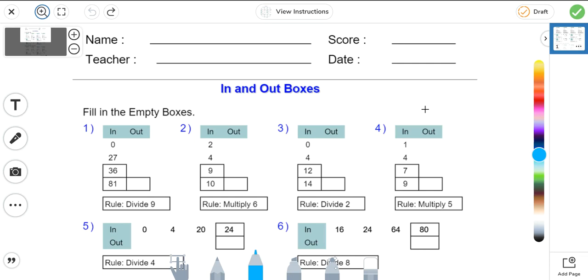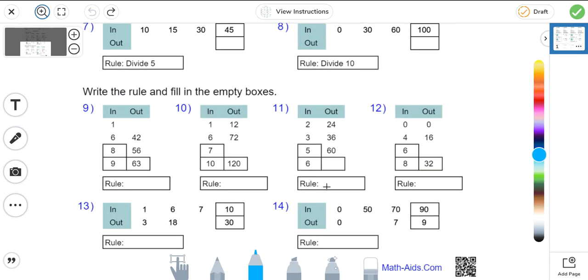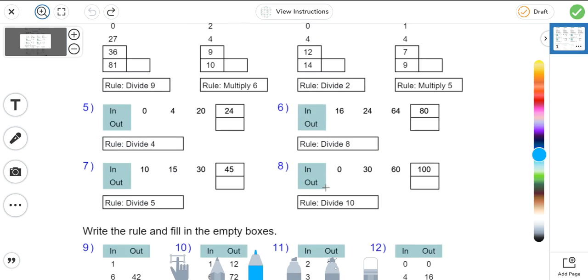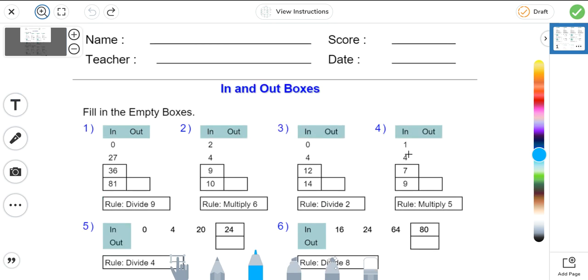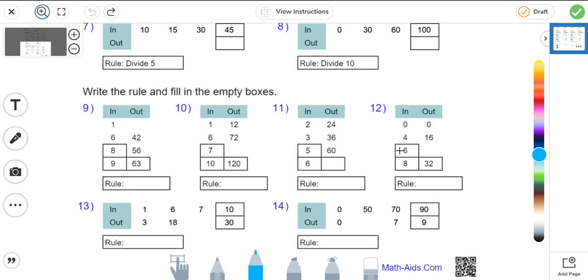Based on the comments I saw yesterday, a lot of people were really concerned because their input output boxes were missing some boxes, and mine were not. So I uploaded and re-uploaded the multiplication division one. It's still missing some boxes. So here I am in Seesaw, and this is how yours is going to look. That way, when we look at this today, there's going to be nothing different. Everything is fine.